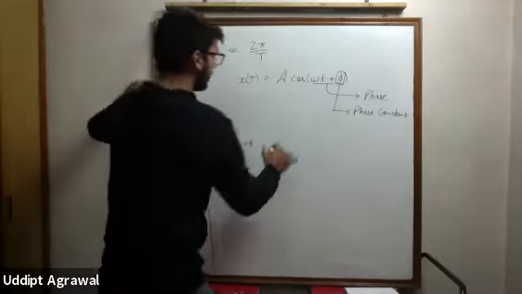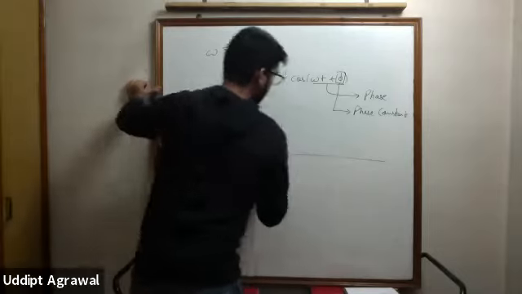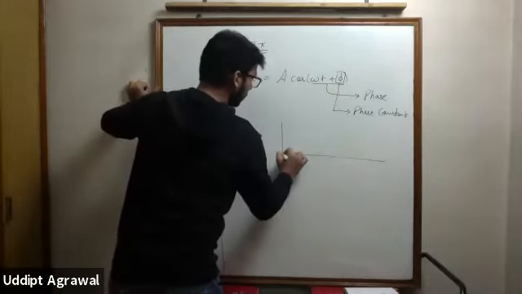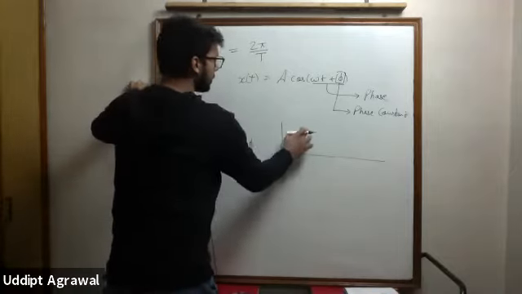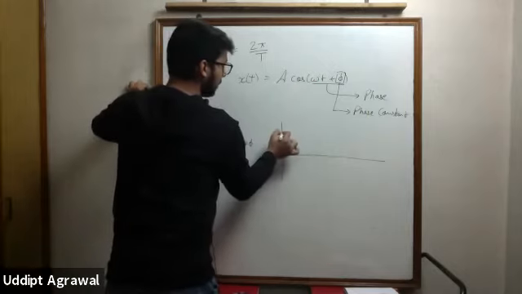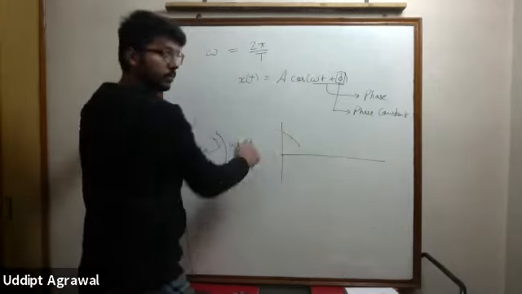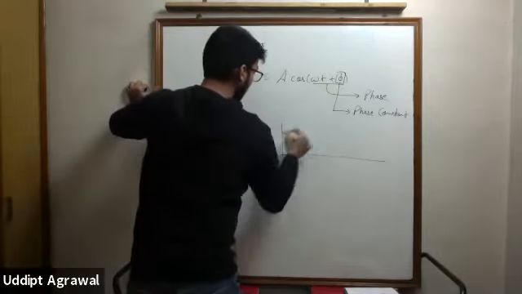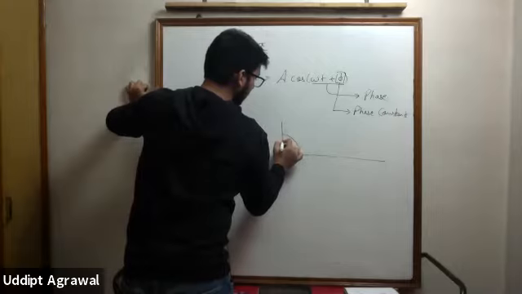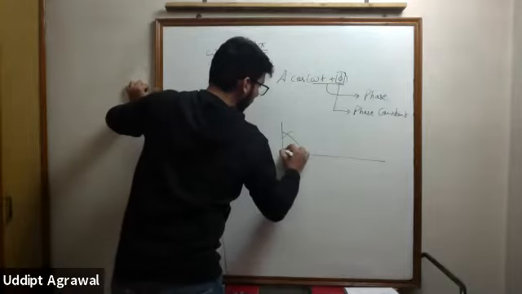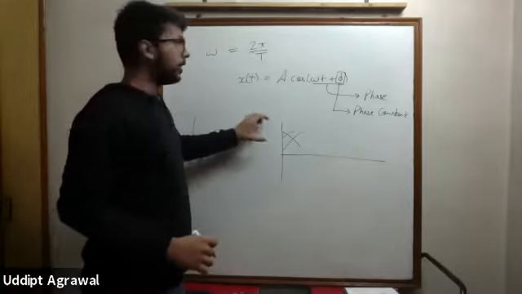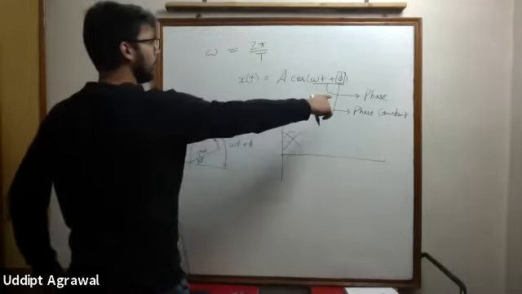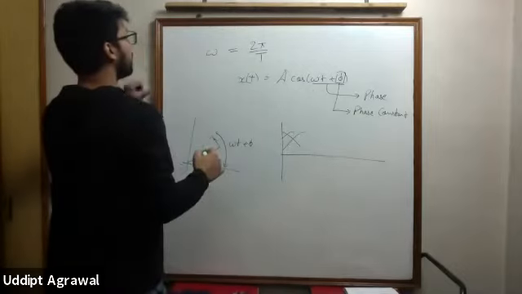This essentially tells us, on a graph, if my phase constant is 0, my graph will start from 0. Although, because I'm taking cos, my graph will start from here. If it's something else, say 30 degrees, 60 degrees, whatever, it will start from somewhere in between, so like this or like this, and so on. Fine, so that is the difference. The phase constant and phase are important.